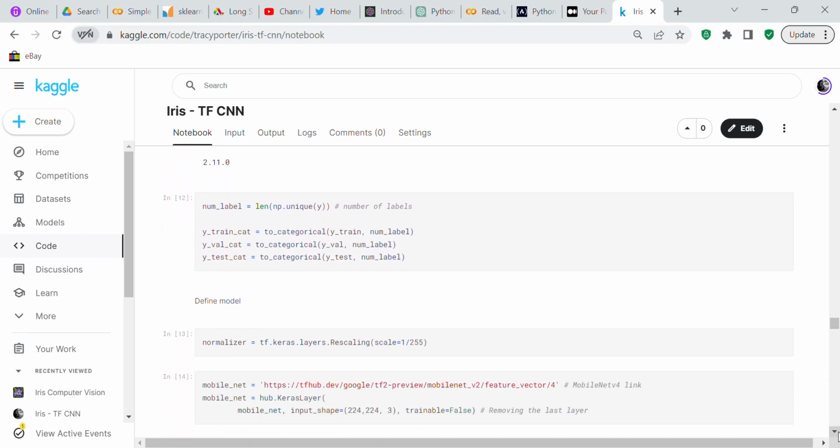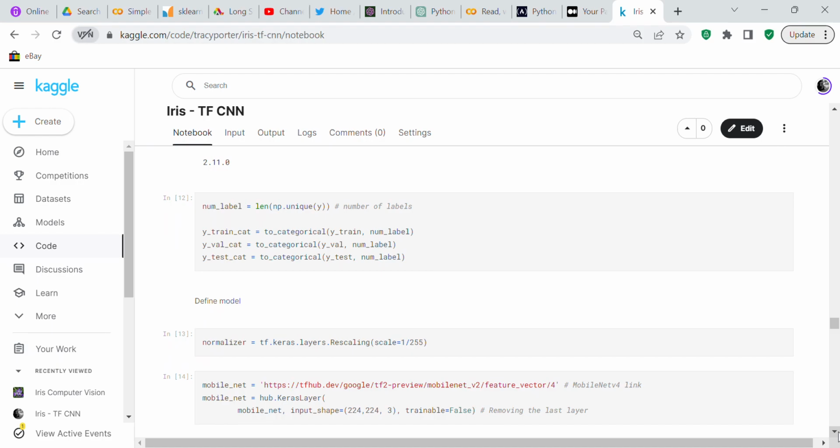And now we're going to convert our y_train, y_val, and y_test to y_train_cat, which is to_categorical, y_val_cat, which is to_categorical, and y_test_cat, which is to_categorical. That means it will give you 3. What it does is it one-hot encodes y_train, y_val, and y_test.